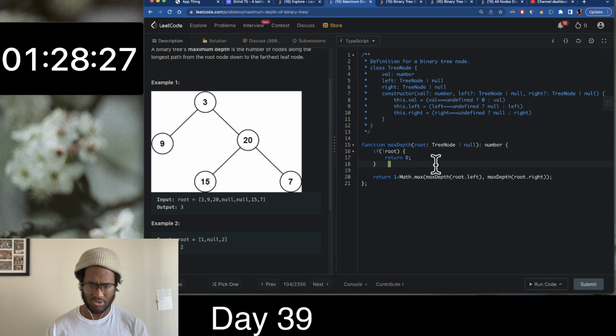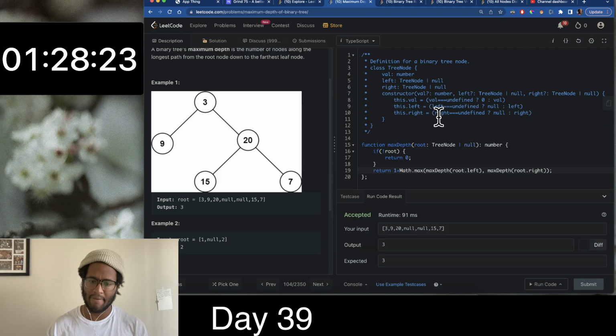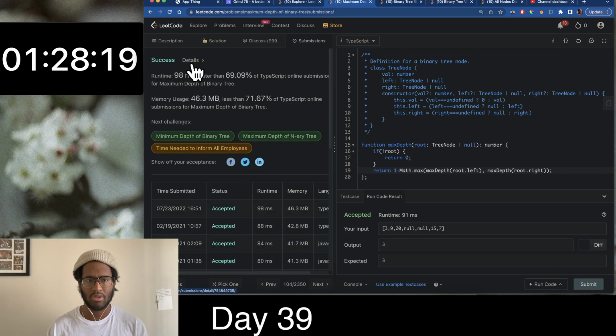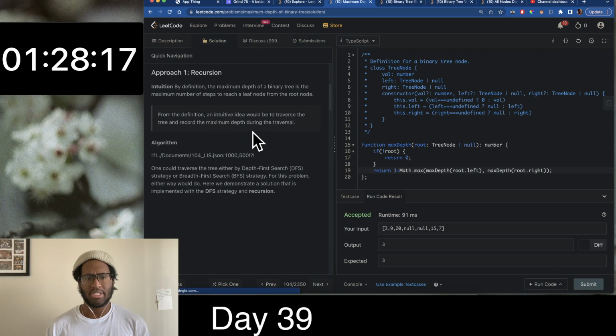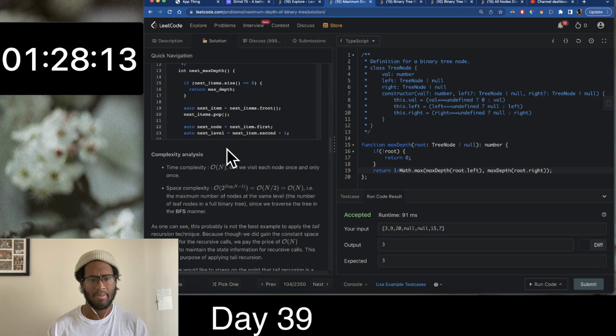I wonder if this is too simple of an approach. So this makes sense. Recursion, tail recursion.